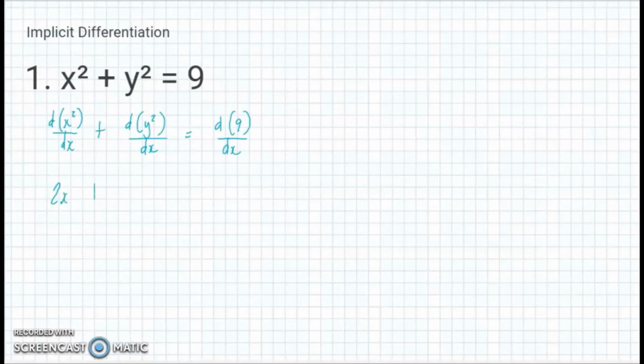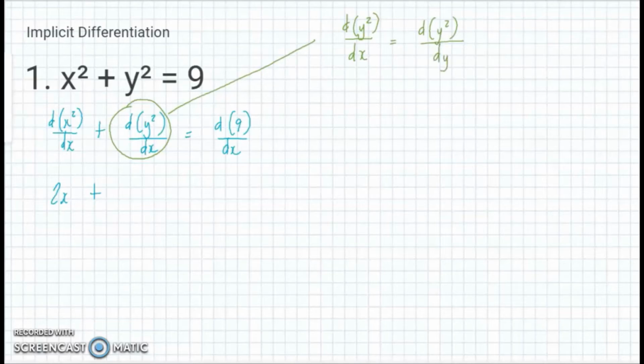So we have 2x. And then plus, oh, look at this. This is a y term that we are differentiating in terms of x. So we cannot do that, right? So what are we going to do? Look at this very closely. The derivative of y squared with respect to x: we can only differentiate y squared with respect to y, right? So how can we arrive at the derivative of y squared with respect to x? Only if we multiply this by the derivative of y with respect to x. Because as you can see, if we apply multiplication here, we can cancel dy above and dy below, and we arrive at the derivative of y squared with respect to x, which is this one.